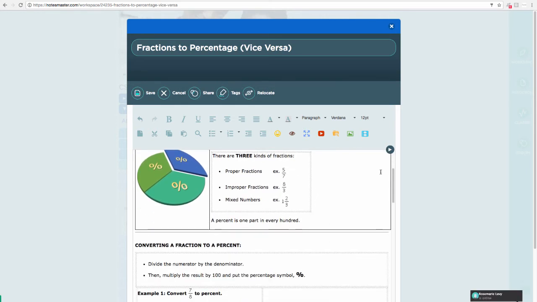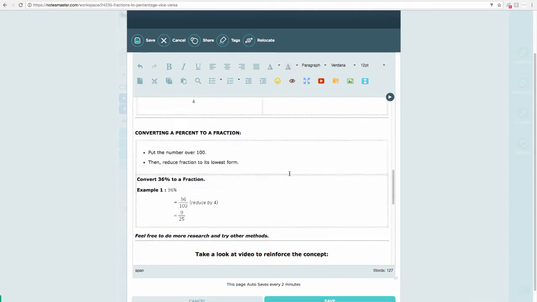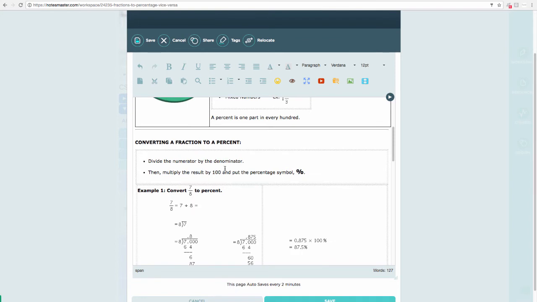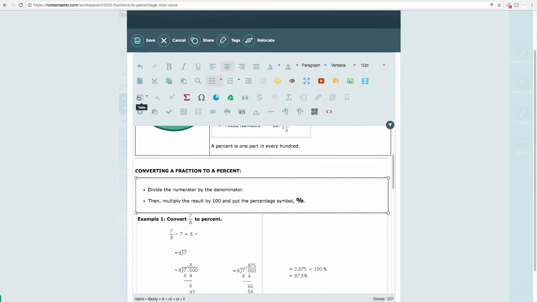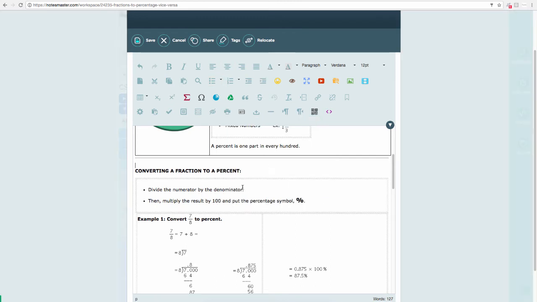And we can see how he has constructed it very well in a table. So he is using a table format here, a table without a border. So if I click on this, click here, table properties, you see no border. This will become apparent a little bit as I move through.